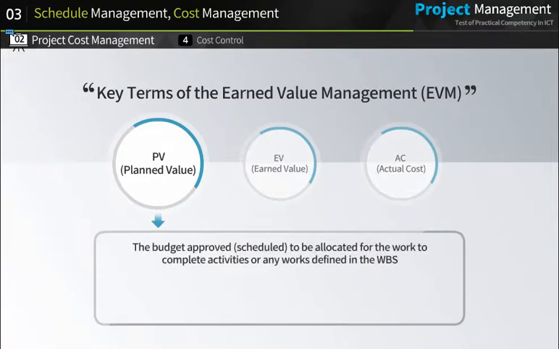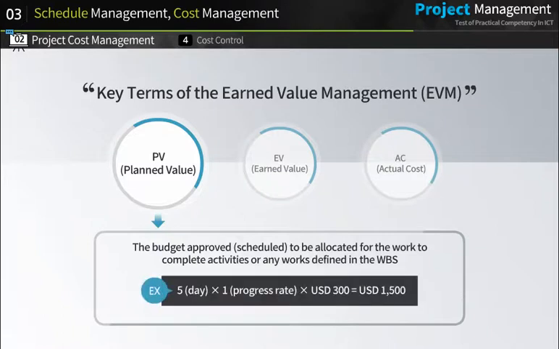First, planned value, or PV, refers to the budget approved to be allocated for the work to complete activities or any works defined in the work breakdown structure. The writing activity has a duration of 5 days, and the cost of the work is $300 US per day.